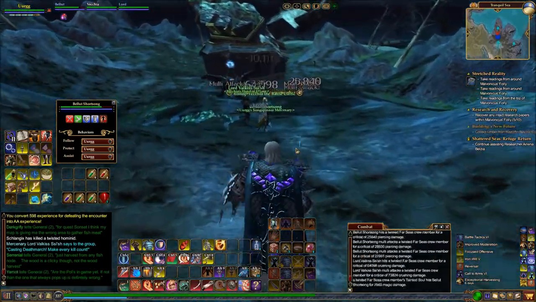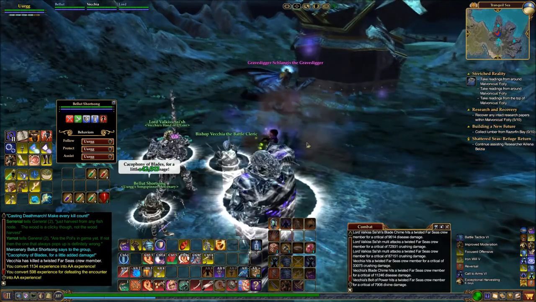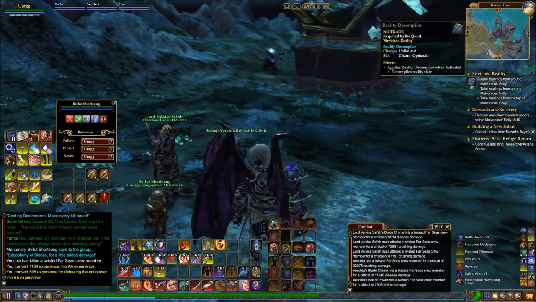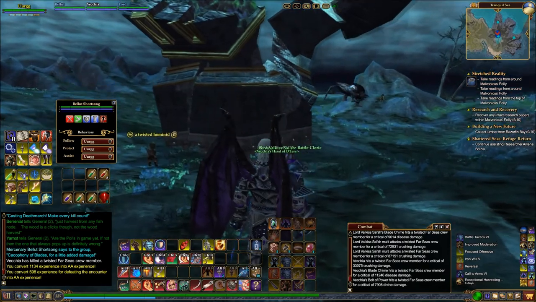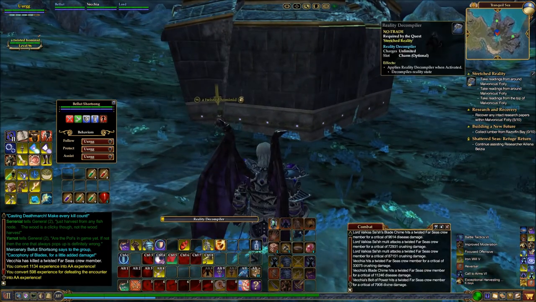Because you mouse over the highlights on your map. You highlight over the stretched reality quest. Oh yeah, so it does. And it says it's right here, but I don't know what it is. There's nothing here. It says I'm supposed to have a target. Maybe it's this hominid.